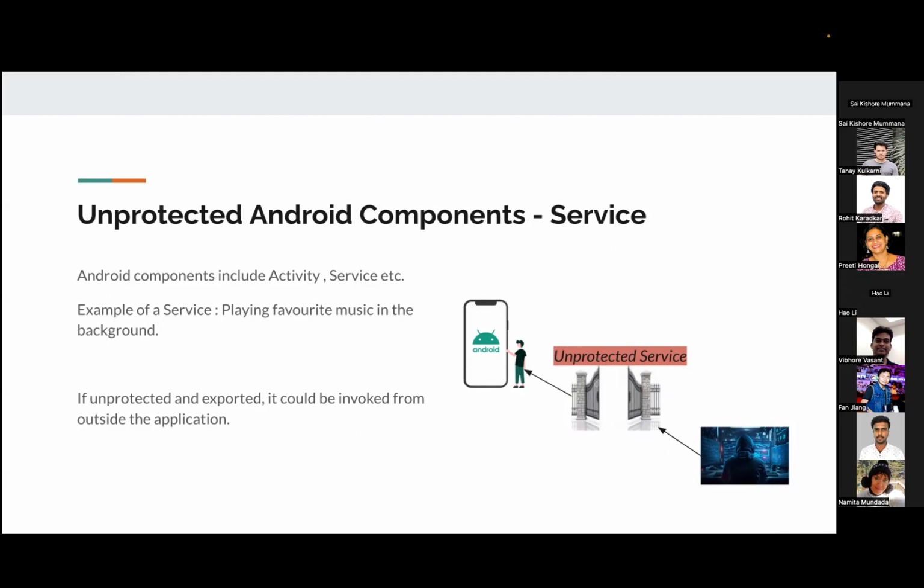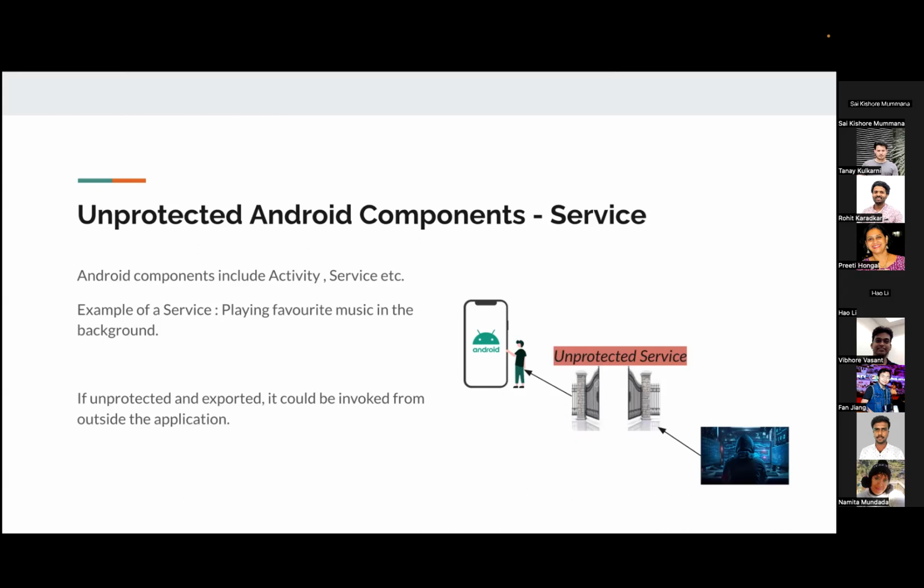You might have a question: why is this happening, or why do we need to expose an Android component in the first place? This is a feature that Android provides for specific cases where you want to communicate from one application to another, so you have to expose some of the activities or services.